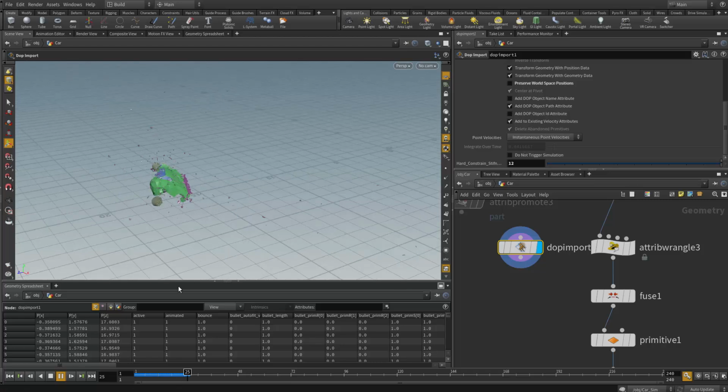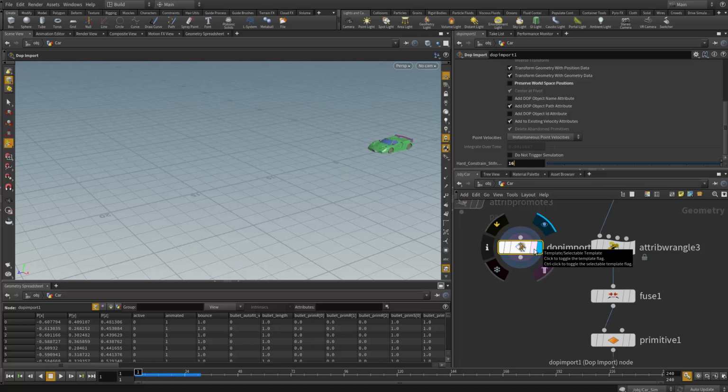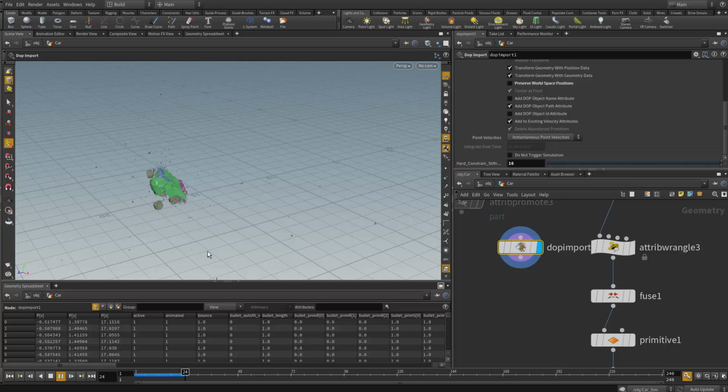Let's see, is 12 better now? Probably not. I need to have a little bit more strength. So let's say 16. How about 16? Bending too much. Let's say maybe 25.